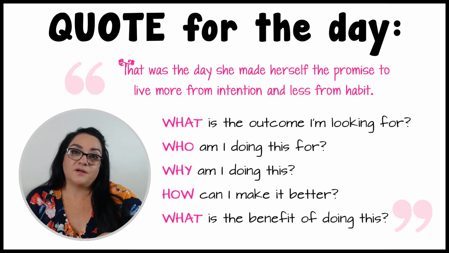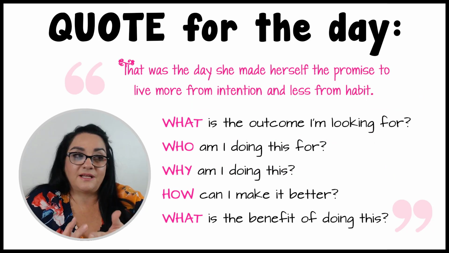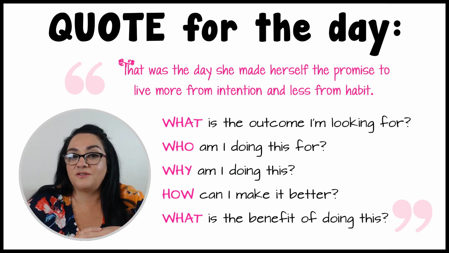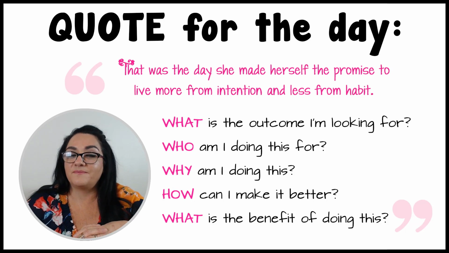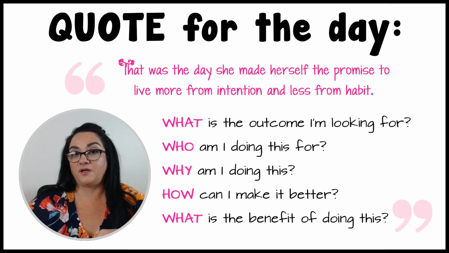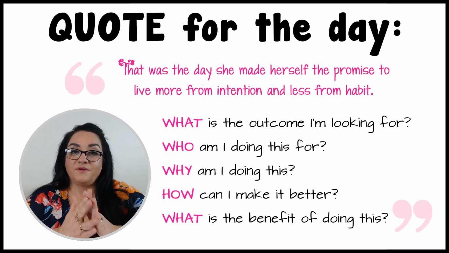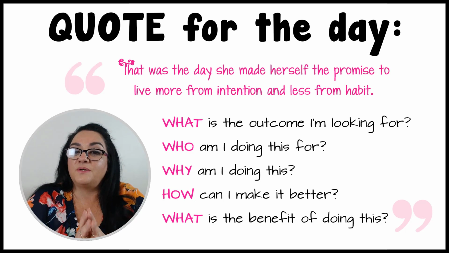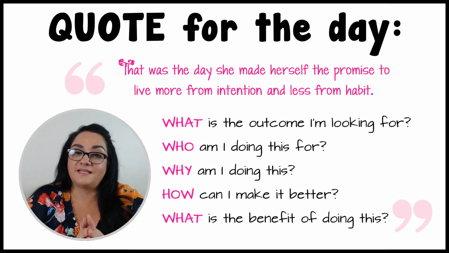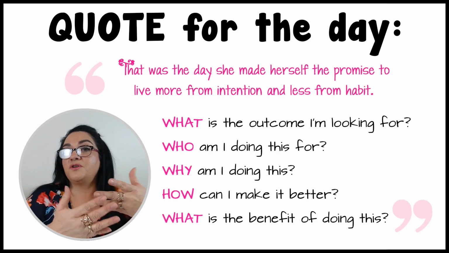So when you're working your Avon business, or just life in general, live intentionally. What is the outcome that you're looking for? When you're posting to Facebook, when you're handing a brochure out, when you're doing your Avon business, before you do anything, think about, what's the outcome that I'm looking for with this task, with this project? And who are you doing it for?